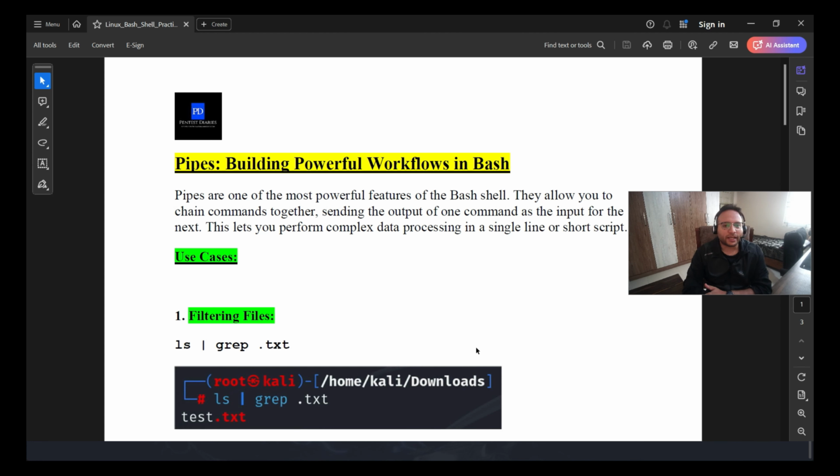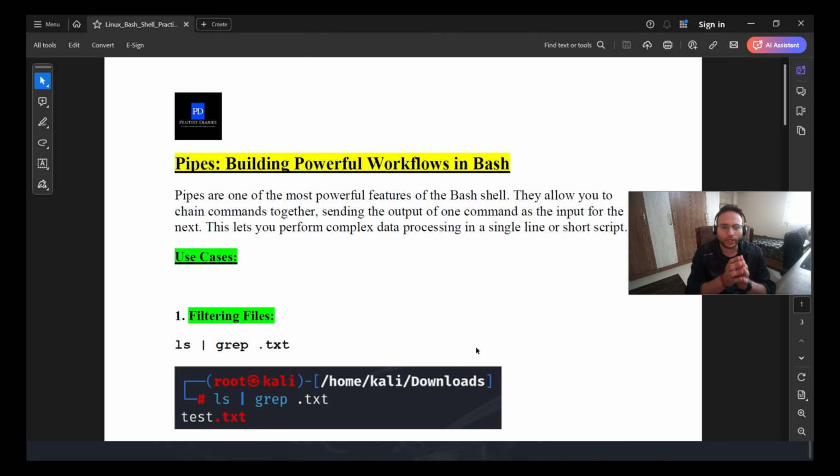But at the time when we are doing some activity and automated type of stuff, we want to get the retrieval fast. For example, if you are troubleshooting something, you want to get the information faster instead of going inside each and every log just to see that. So over there we are utilizing a pipe. This is one of the powerful functionalities which is available with bash. Using that we can get those things out.